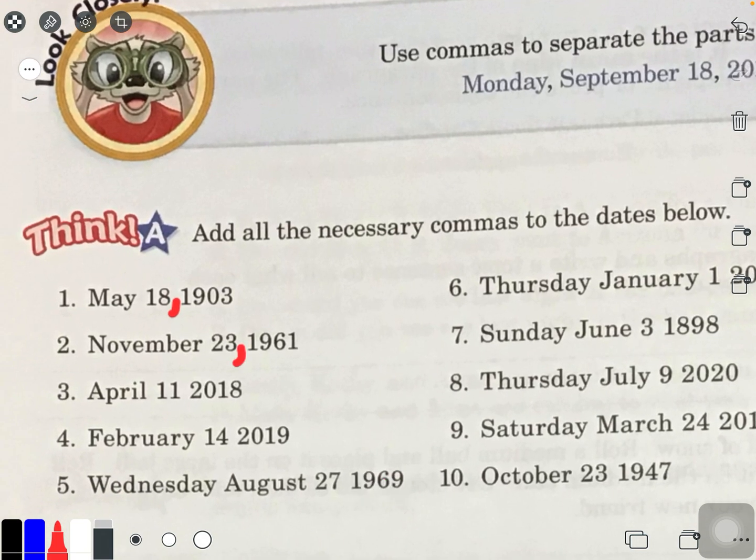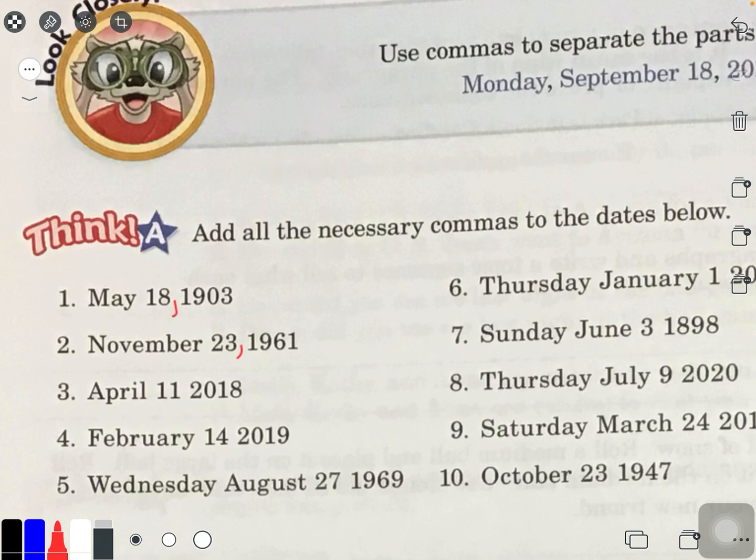Make sure your commas look like commas. I've had students in the past, their commas look like this, up in the air. And they say, I put the comma, look, but that's not a comma. That's an apostrophe, okay? And they would get it wrong on a test. So I've honestly had students do this, okay? They would put it like that, and that's wrong. It needs to be below, all right?